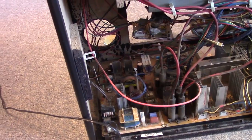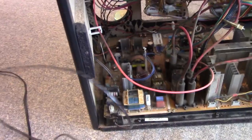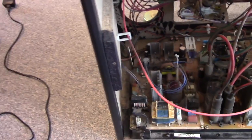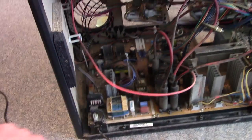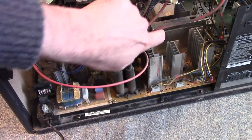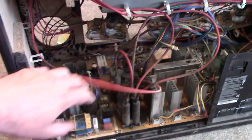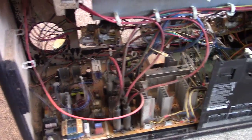Power's coming in. Well, yeah, I mean, you shouldn't go poking around inside old TV sets, particularly when they've been on, as this one has, because these capacitors can store quite a chunk of voltage, and if you're underneath the circuit board, then it's important to make sure your capacitors are discharged. So when I come to desolder this, I'm going to be a bit more careful and make sure the capacitors are empty. These cables all carry many kilovolts, depends on whether it's colour or black and white, but you can bet these are going to be somewhere in excess of 15 kilovolts, up to about 25-40 depending on what the set is. So lots of danger.